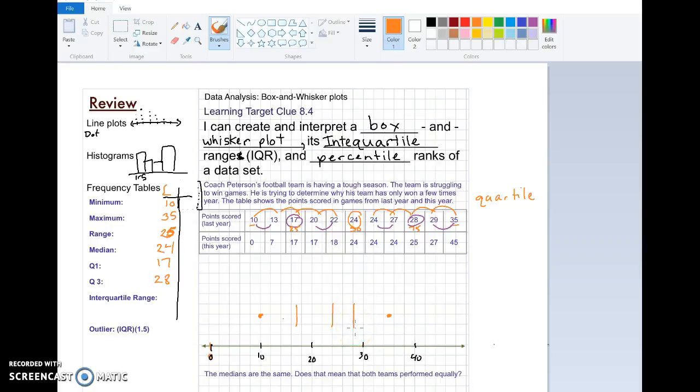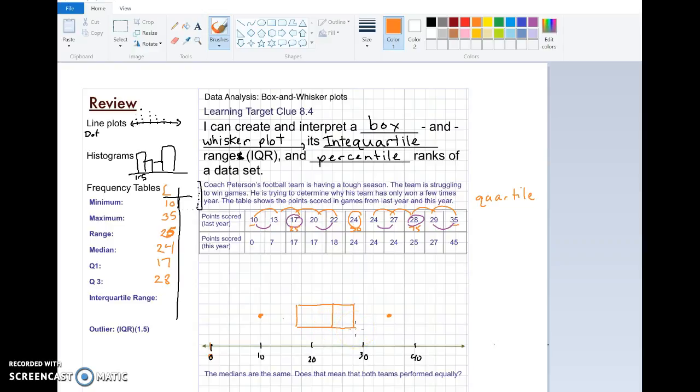And now that I have each of my quartiles marked, my minimum, my Q1, my median, my Q3, and my maximum, I'm now going to finish this off by connecting things. The first thing I'm going to do is create a box that connects my Q1 and my Q3, and it has the median inside it.